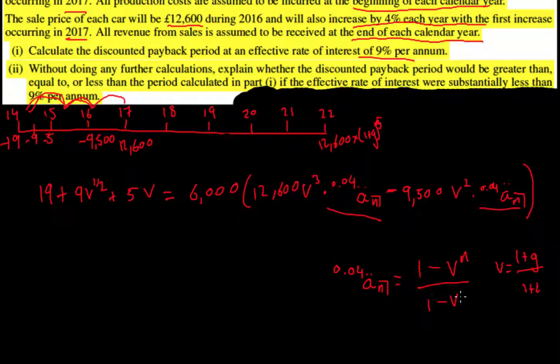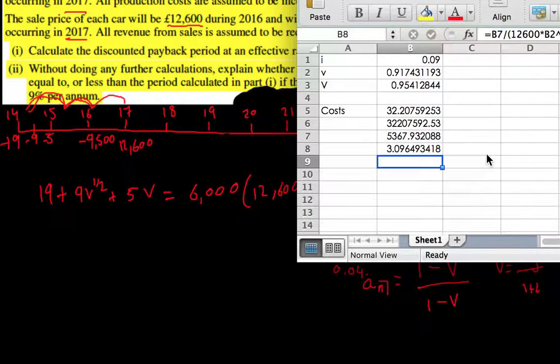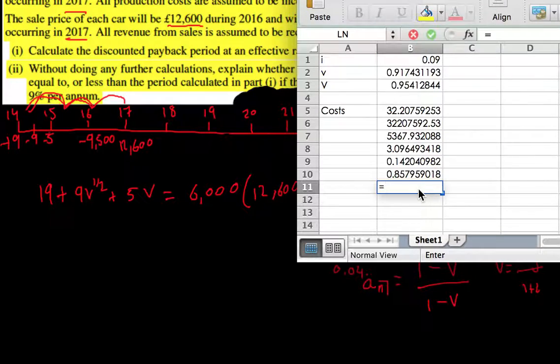And our growth annuity is this bit over here. So we've got to multiply our left-hand side by 1 minus v. And that's the capital V that I worked out. So this multiplied by 1 minus this new discount factor that we have when things are growing geometrically at 0.04. So we're looking at that. And then this bit over here is equal to 1 minus v to the n, this top part of the equation. So I could just find 1 minus that. This bit here equals v to the n. If I find the natural log of that, it's equal to the natural log of this bit over here.